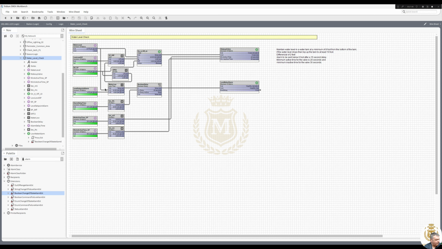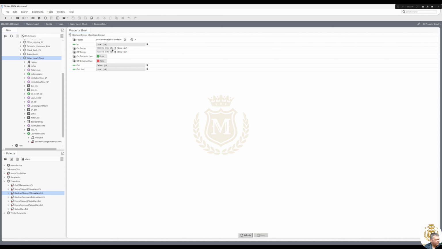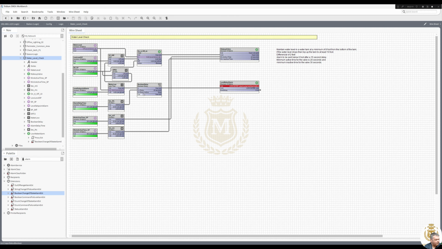So when we go into an alarm, so let's do that. Actions, emergency override, let's go to 5 foot. We haven't got the 15 seconds there on delay. That's gone straight into an alarm. That's because I am an idiot. Right, that's better. Actions, emergency override to 11. Actions, emergency override 5.9. Time in 15 seconds.